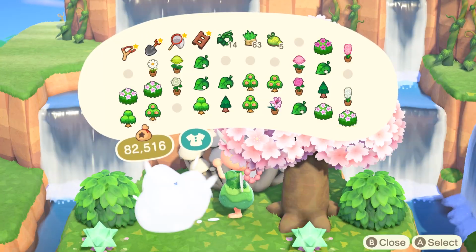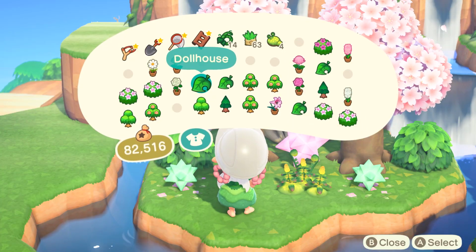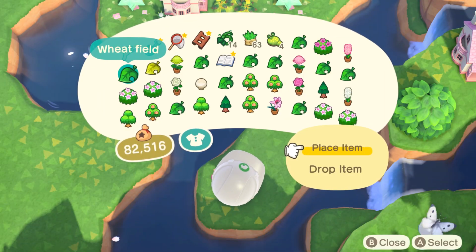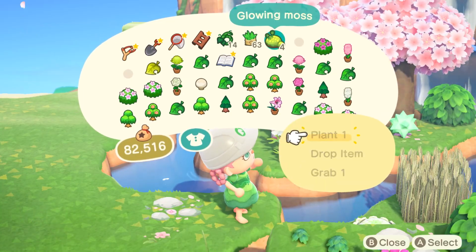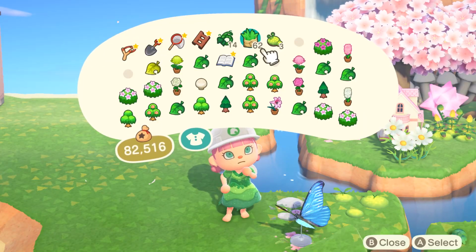Then I'm adding a Nova light here alongside these star clocks and another dollhouse. I'm going to be adding a lot of dollhouses here because they look like little mini fairy houses. And then here is where I'm going to be adding the mum cushion. And then for this area, I'm not going to add a lot of things. I'm just going to fill it up with some custom designs, and I'm going to add one tree in the back with a little seating area.